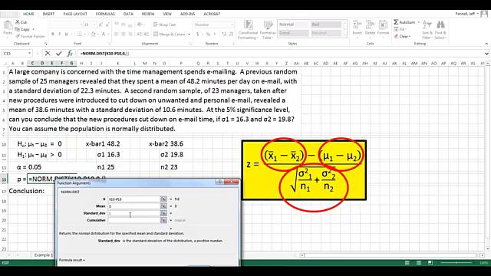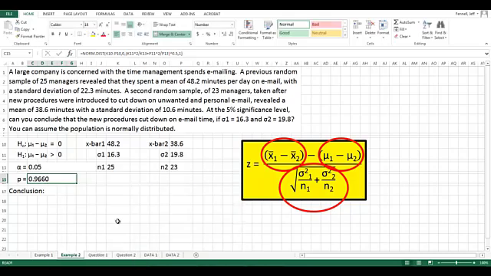So I'm simply going to start with a bracket. I've got my population standard deviation of sample 1 squared divided by the sample size of 1 plus population standard deviation 2 squared divided by its sample size. Close that bracket and take the square root of the whole thing. Cumulative will always be 1. Now there's only one thing we have left to do.